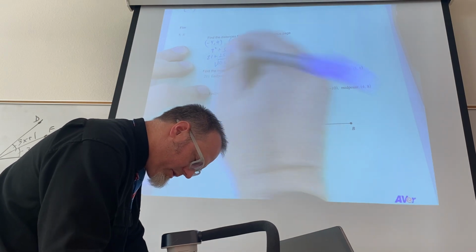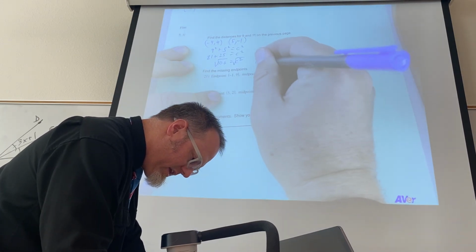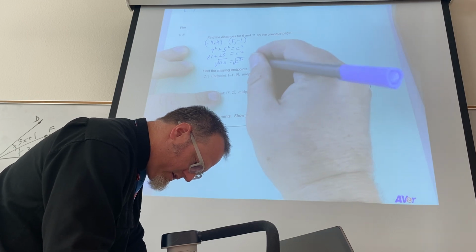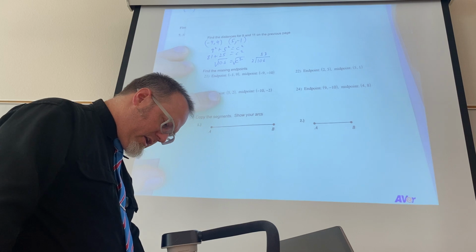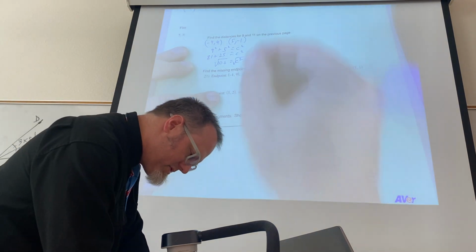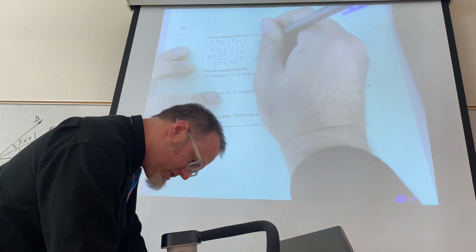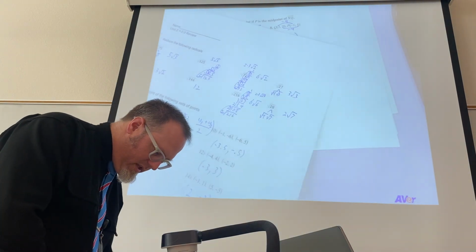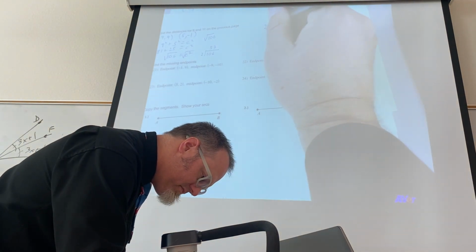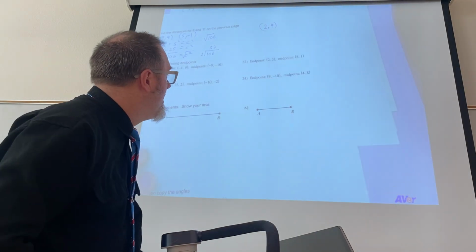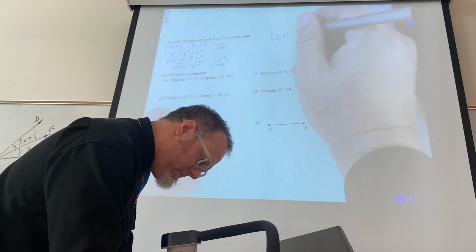I'm going to take the square root of both of those. I'm going to birthday cake this one just real quick. 106 divided by 2 is going to give me 53. And I think 53 is prime. So yeah, this one just stays the square root of 106. Number 11 is 2, 4 to 1, negative 3. Hopefully that's kind of where we can see it.